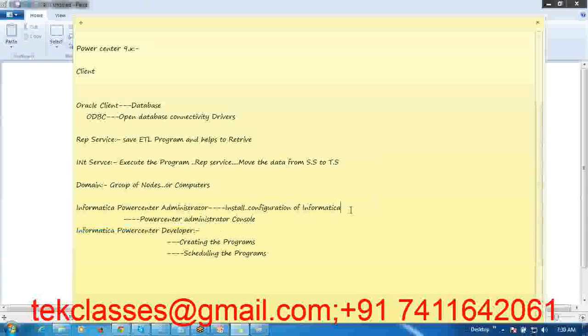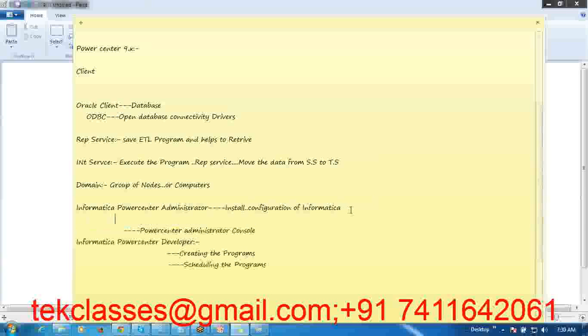Configuration of Informatica is nothing but the creation of the repository service, the creation of the integration service, and all those services.